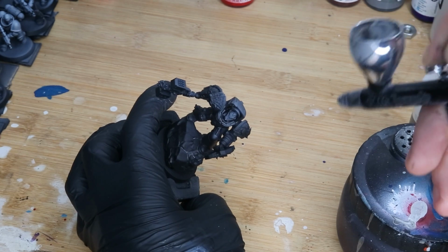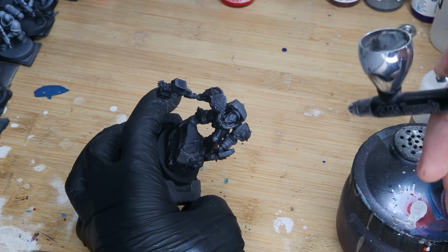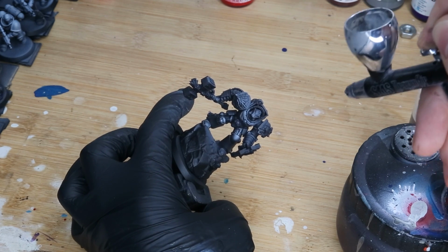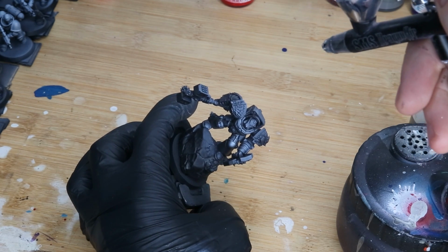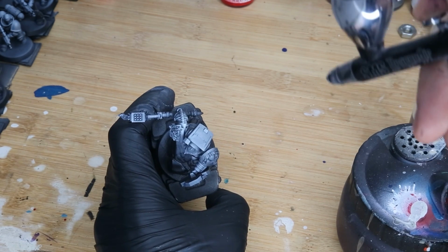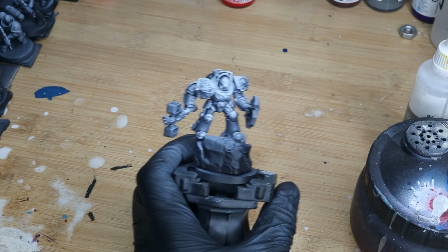So when it came to undercoating, I just started with a surface primer. I use this one from SMS because it's pretty thin and I only need to add a little bit of lacquer thinner to it. Next up, just grabbing some titanium white from Liquitex, I went over and did a very heavy Zenithal, but making sure to keep all the shadows nice and deep.